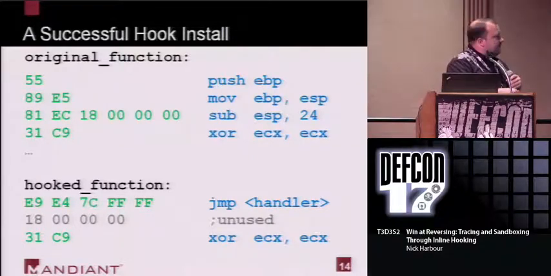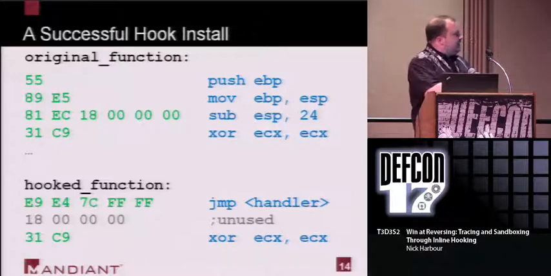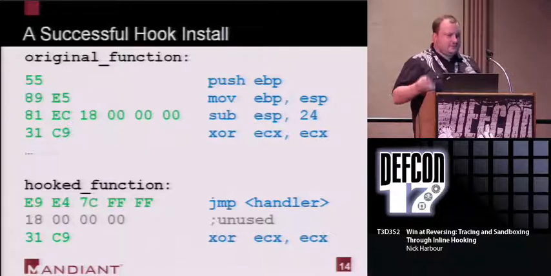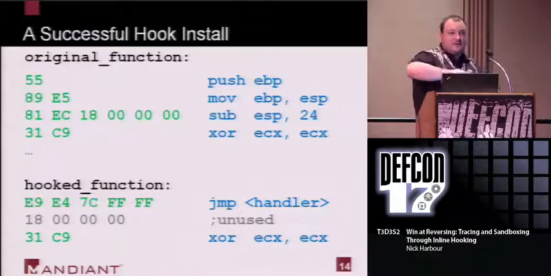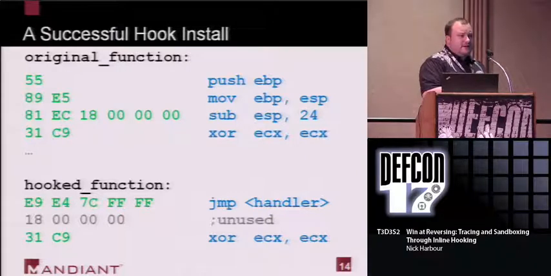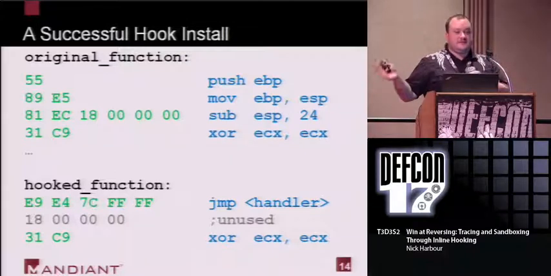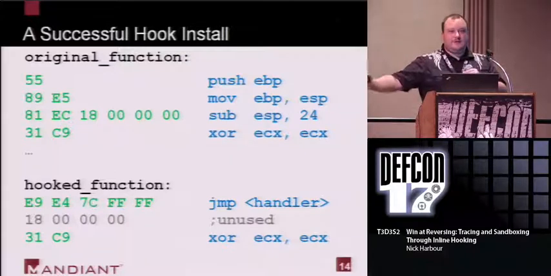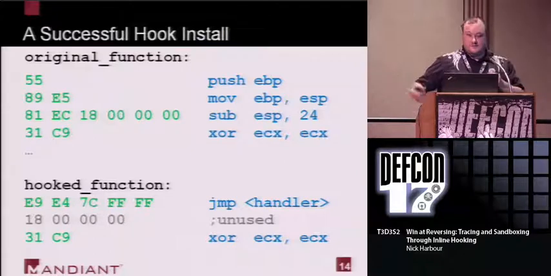Because theoretically, whatever our jump handler is doing, if it's going to recreate these instructions, it has to jump back right here to let the program continue. These are just kind of unused. And there are different schools of thought on how you actually implement the hook handler. If you want to completely do something else and never return to the function. In my tool, what I actually do is I implement it with a call right here instead of a jump. And eventually the handler jumps back to this exact point after it's recreated the functionality that it overwrote. So that's another reason I use the disassembler, is to figure out exactly what I need to do once I've finished playing with the function.